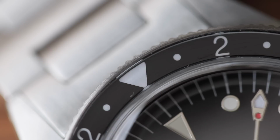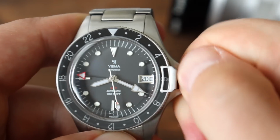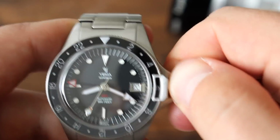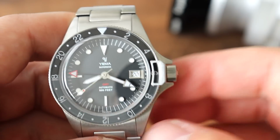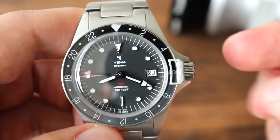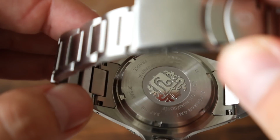To set the bezel lock in place, all we have to do is push the crown in and screw it into place. As we do that, the bezel lock will be activated, and now the bezel doesn't move. There you go, it's locked in. As you guessed it, screw down crown does help with water resistance. This watch here has 300 meters of water resistance. On top of the screw down crown, we also have a screw down case back with a nice engraving there.